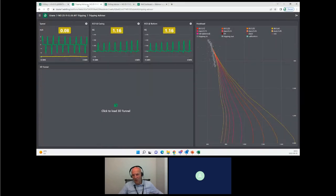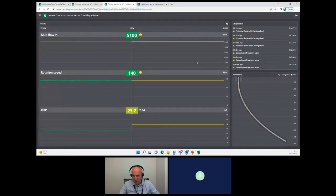Of course, all the graphics that you see here are made together with a drilling contractor, Oddfjell, who was part of the project. So we have had a lot of different work sessions with them related to how this should look. So the focus is, as you can see, only the added value things, both in drilling and in tripping, so that you don't show active volume, gain, loss, whatever, those things inside here. You just show the things that give value to the operation. So this is the main focus.